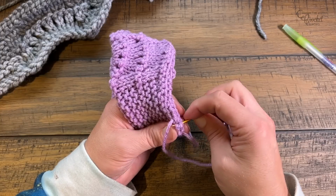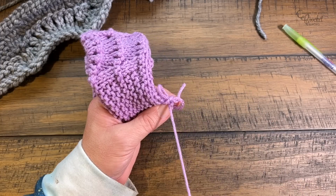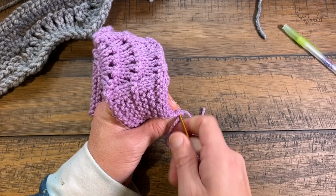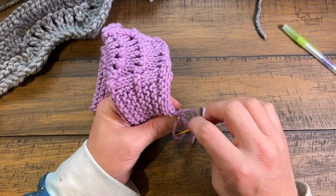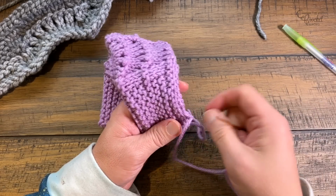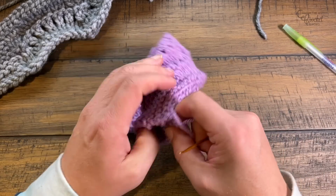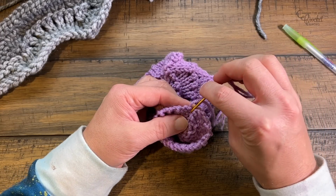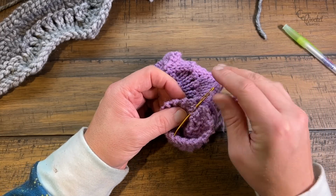So once you come to the end here, you're going to want to tie it into a knot. And you're going to want to deal with any loose tails by just weaving them in. Okay, so I'm just going to tie it in a knot. So you can turn it to the inside of the project. It'll be obviously a lot bigger than this, but what you want to do is just drag the stitch work inside only.